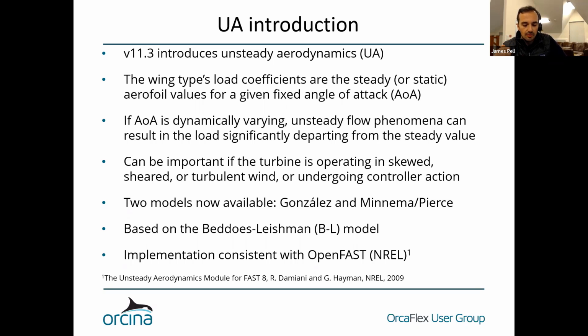However, it turns out that if you are varying the angle of attack, if you're pitching the wing with a sufficient rate, then unsteady flow phenomena can mean that you can actually measure quite different values for the drag and lift and pitching moment for the same given angle of attack, relative to the steady or static case. And this can become important for a turbine if it's operating in skew, sheared turbulent flow, or actually, for a floating wind turbine, if the floater itself is pitching or surging into the wind, for example.